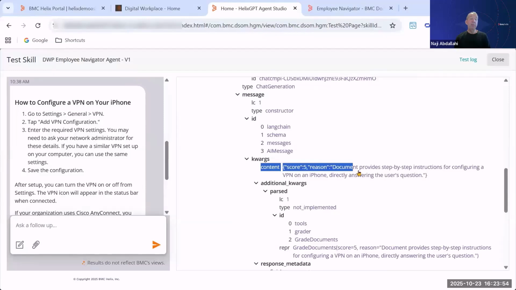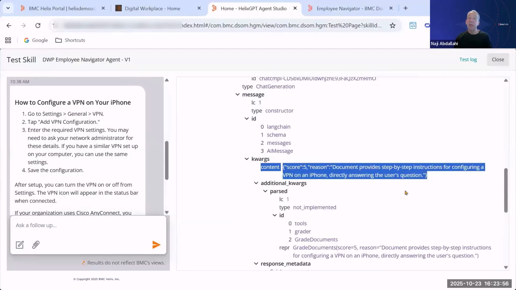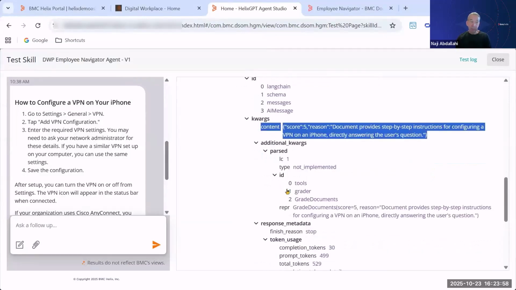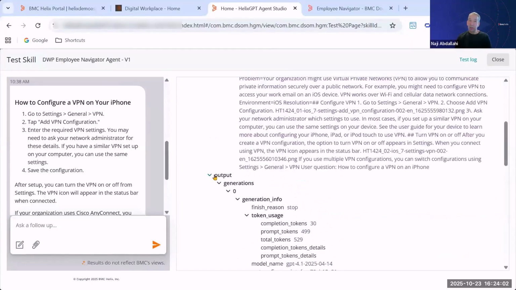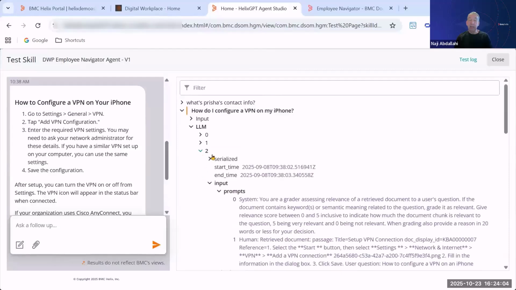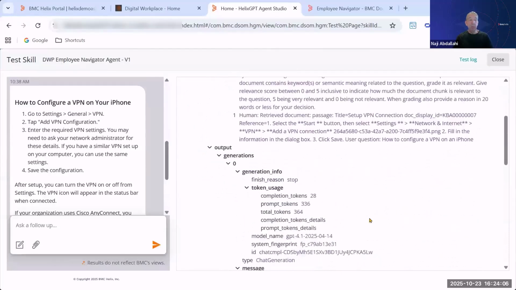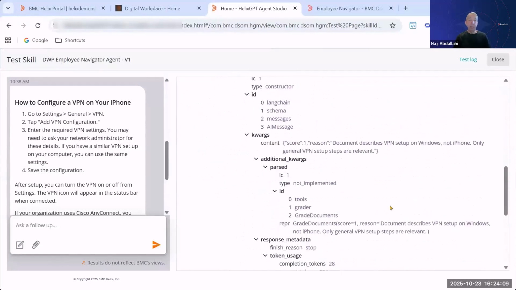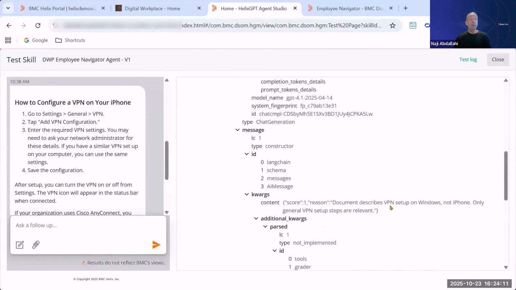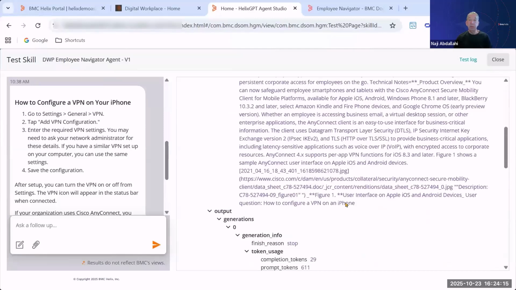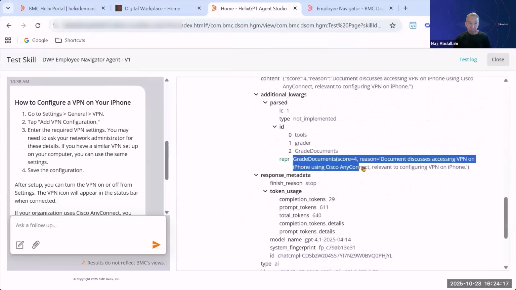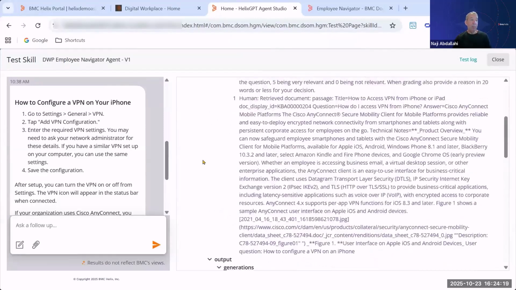And then we can see the scoring that it's getting for various articles which it's retrieving. So it's got a grader where it's grading the articles and the information that it's finding in the vector DB that you've put your knowledge base into, for it to come up with a summary and a set of articles which would be useful for the end user. Okay, so all this is transparent.